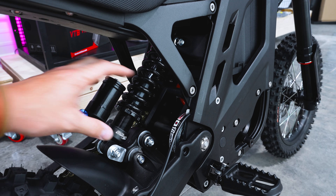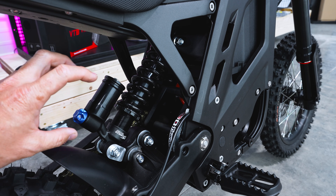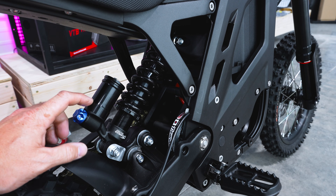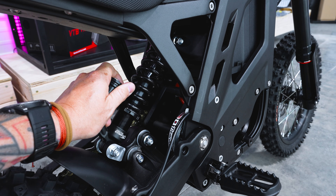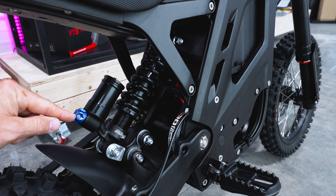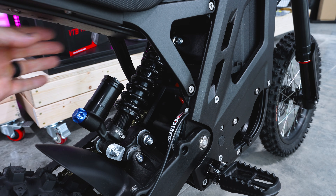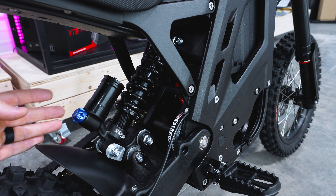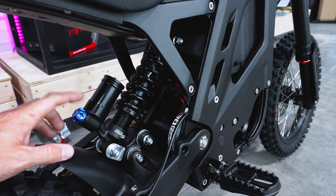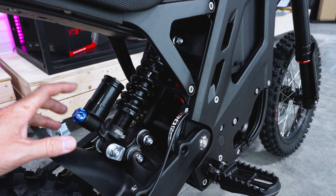Let's talk about the shock. This shock is inverted — generally your remote reservoir is up top, but my assumption is there's just not enough space for a remote reservoir in the standard orientation. On a lot of other mini-style bikes you don't get a remote oil reservoir — just a shock and spring. Being able to invert it allows for a remote reservoir and gives you a lot more adjustment capability, which is important for anyone wanting to ride this bike seriously. Fastace has been proven to be a good fork and shock combo, and they did not skimp — they put a true moto-style shock and fork on this bike, just like all their other products.